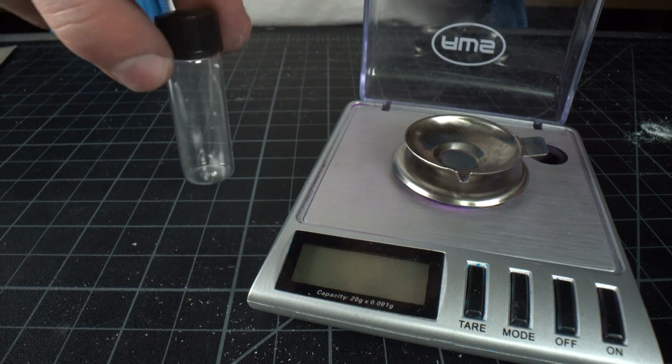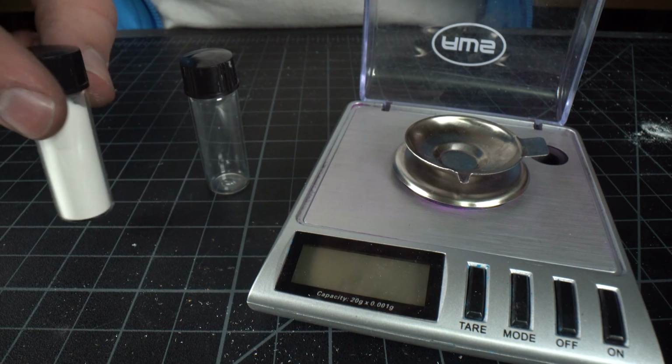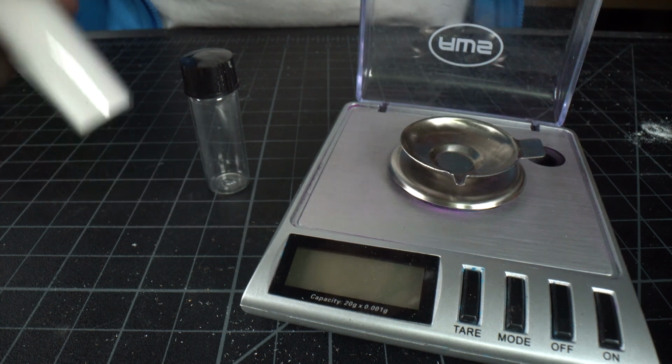All right, I'm gonna pull the empty vial out here. This is what I'll mix everything into. I've got the white glow powder here. This is gonna be kind of the base for everything, so I'm gonna start with that first.